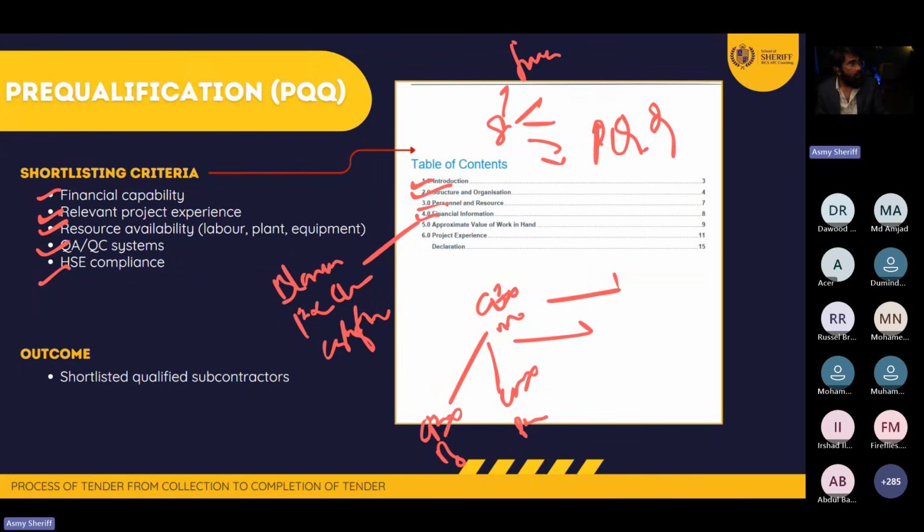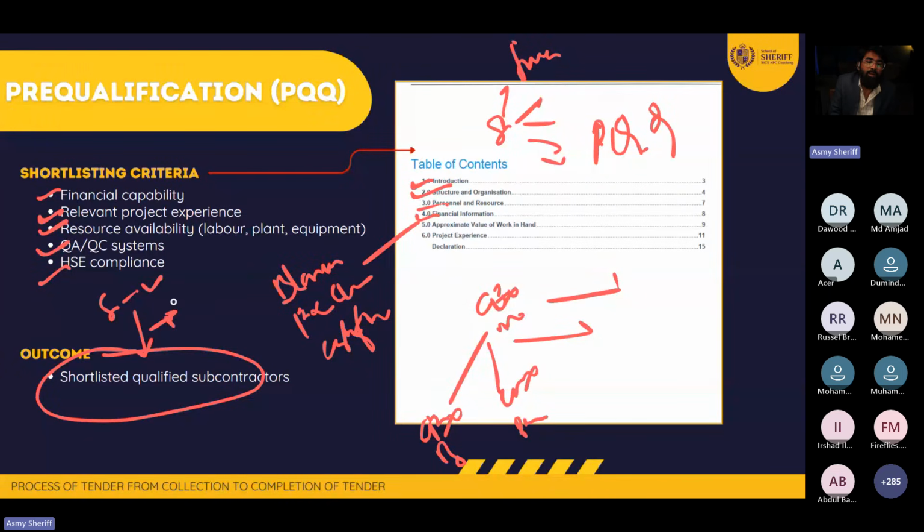So similar to that, you need to prepare that document using these contents and ask the supplier or subcontractor or main contractor, whoever you are going to go for a tender to, to provide the information. From that, again, you can shortlist the people. Maybe the client picked 8 people. Now you receive the PQQ, and from that, again, you shortlisted 7 people.